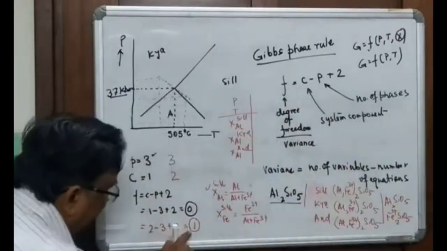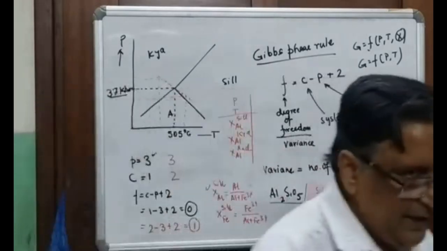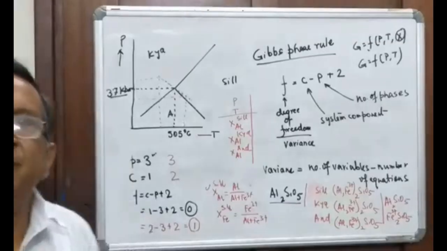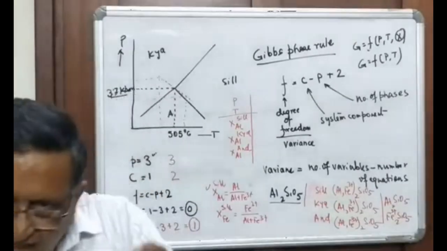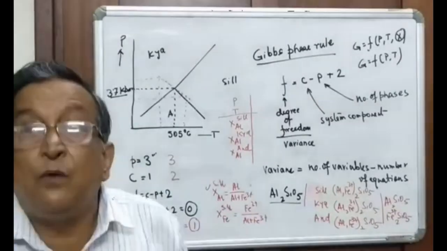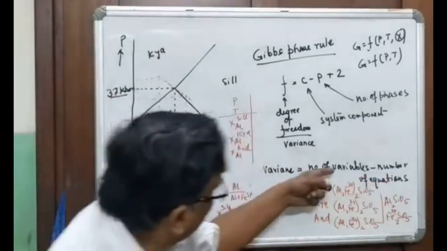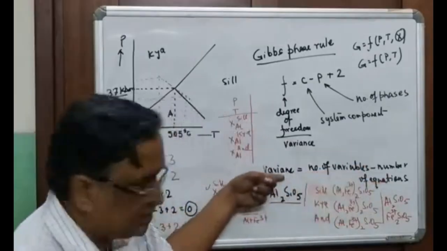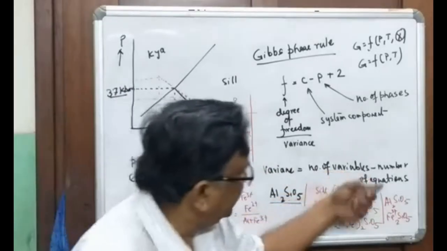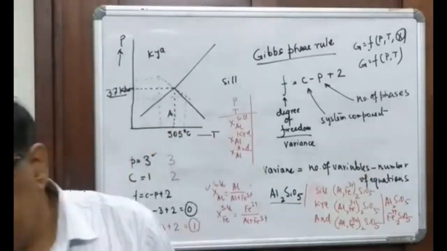If you put in that I give you the value, then the variance drops to 0. If you can give the data, then the variance drops to 0 because you've given an equation. So have you understood? When you say input data, give me a pressure value, what you will say is P equal to something. That's an equation. So you artificially increase the number of equations. The variance is the number of variables minus the number of equations. If you increase the equations, the variance drops. So when you give an input value, the number of equations is increased, and so this difference becomes 0.